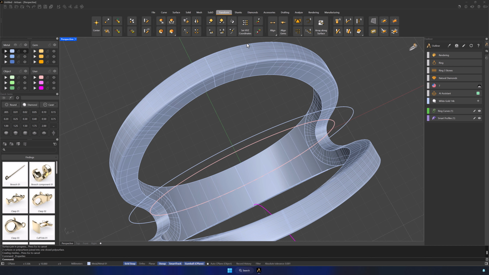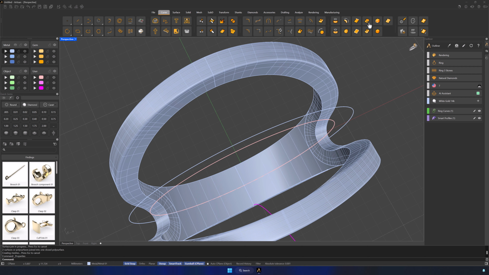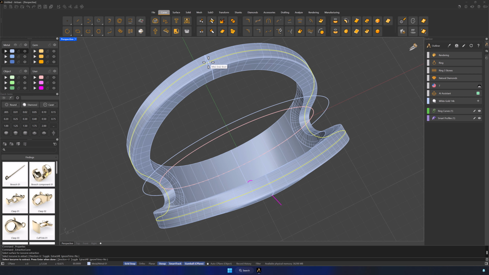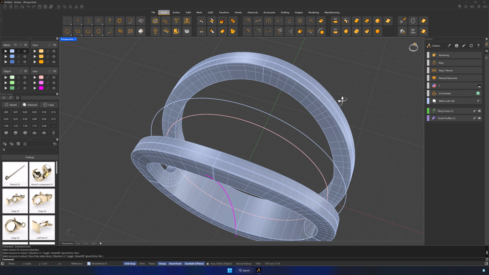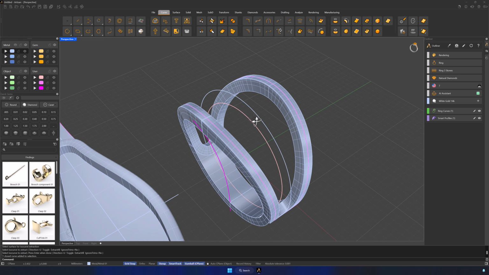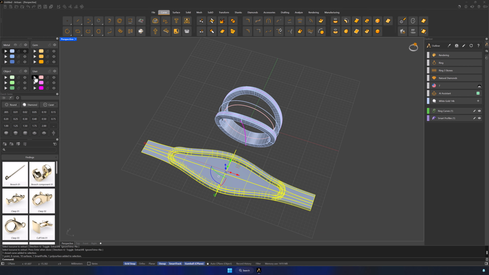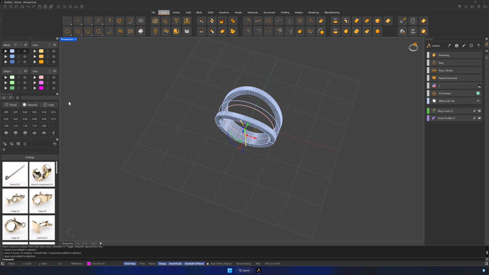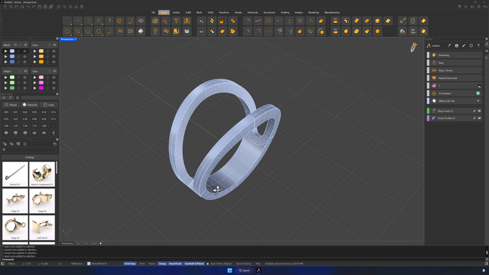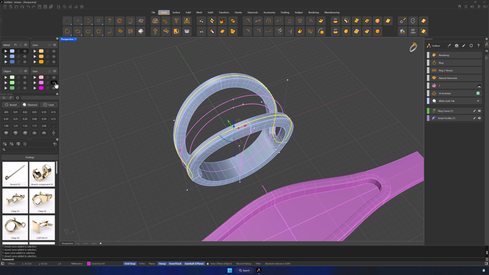To position the gems, the first thing we'll do is go to the Curve tab and use the Extract ISO Curve on Surface command to create a curve in the center of each side of the shank. With OSNAP activated, you'll see the mid-guide. Select that point. Change the curve to another layer so it's easier to see. I'll hide the other elements so we can work more cleanly, leaving only the shank and the gem guide curve visible.